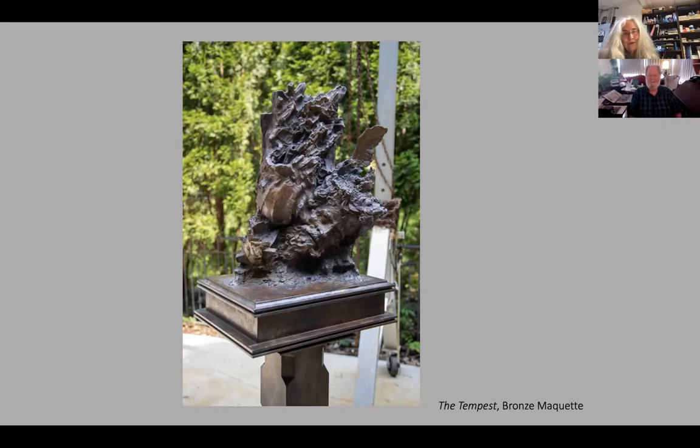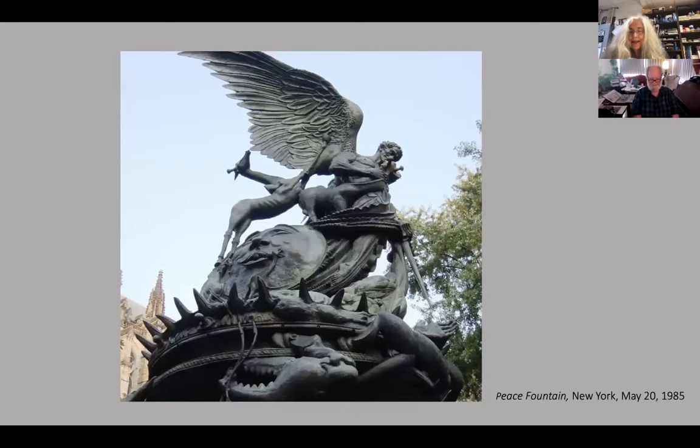I know you have to be proud of all of these. I mean, they are kind of your children in a way, but I wonder also, I asked you if you had a piece that you're most proud of, and that's sort of like choosing a favorite child, but you mentioned the Peace Fountain at the Cathedral of St. John the Divine. And why this piece? Well, there were actually three pieces, but in terms of bronze monument, the Peace Fountain was my first commission for the cathedral.